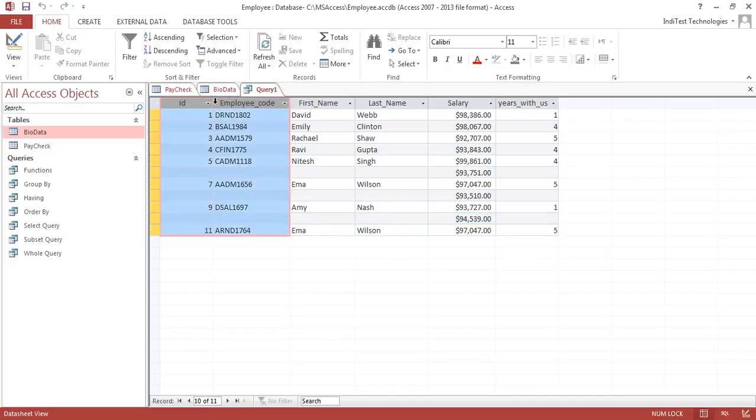So in entirety, let's go through the results once again. You know that in a right outer join, you're going to be given the mutual rows between the two tables and all the rows which are in the right table itself. So you got all of the columns from the right table over here, and its values for the missing values of ID are also populated. But since the missing IDs of 6th, 8th, and 10th are not really common between the two tables, the row values for ID, employee code, first name, last name, and years with us did not appear in this.